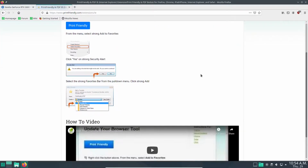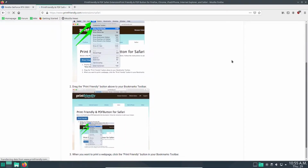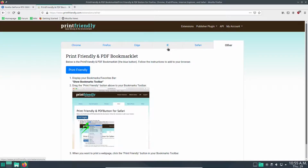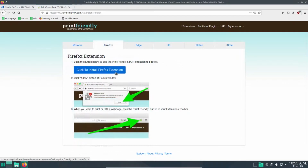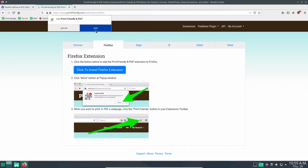The extension is available for Firefox, Google Chrome, Edge. Looking at the screenshot, I think it is actually a legacy Edge, not the new Edge based on Chromium, and also on Safari. You may also use the official website to do the conversion instead of having the extension, but the extension makes the task much, much more convenient to do, in my opinion.